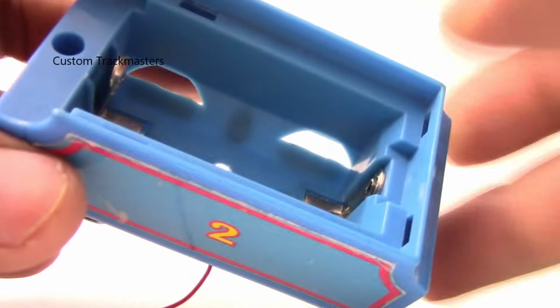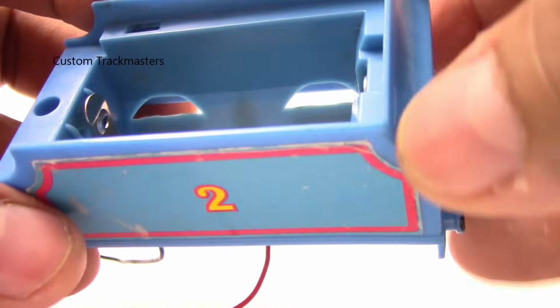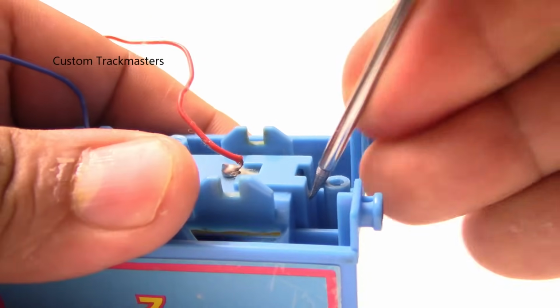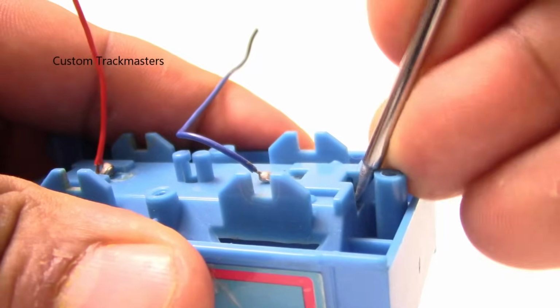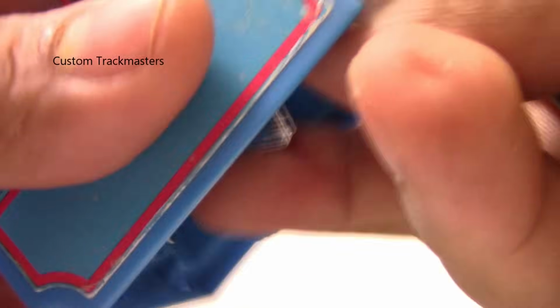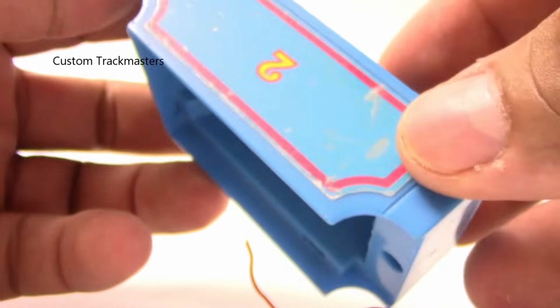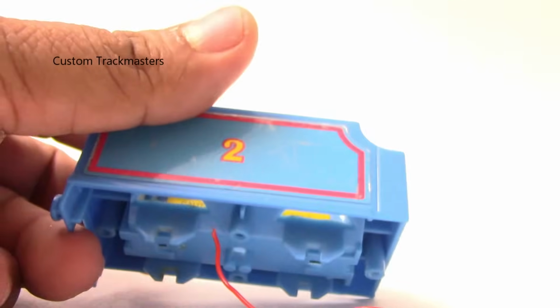I don't want the battery contacts to get paint, so I'm going to proceed and remove them by pushing with a flat screwdriver. Let's do this one. Same. See, that's easy. Okay, now the sticker.